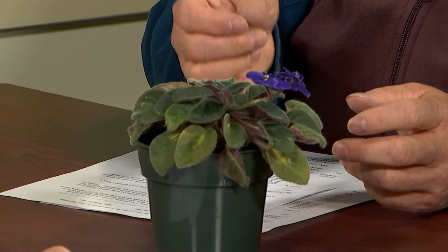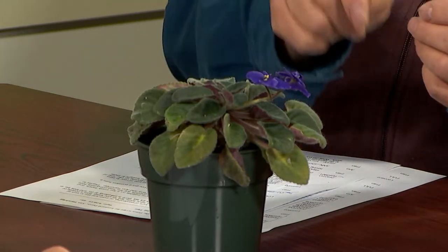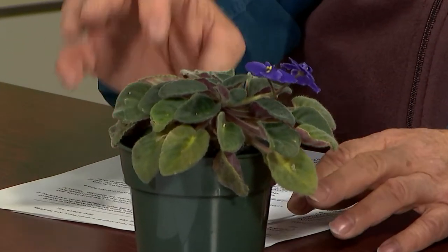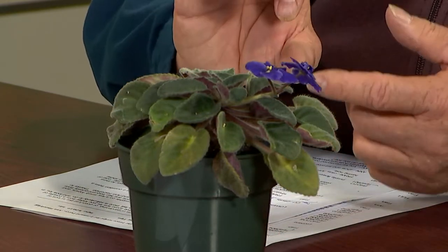So then you get a sharp knife, serrated. I use it like a planting knife that's got a little serration on it, and gently just cut right down through, so you make sure that half the roots are on either side, and then just repot it in a nice potting mix. Keep it pretty low. Hopefully the stem's not too big. If it's gotten too big, then you're kind of in trouble, because you either have to have a deep pot to pot it deeper, or you have to basically cut it off and try to root that top part.